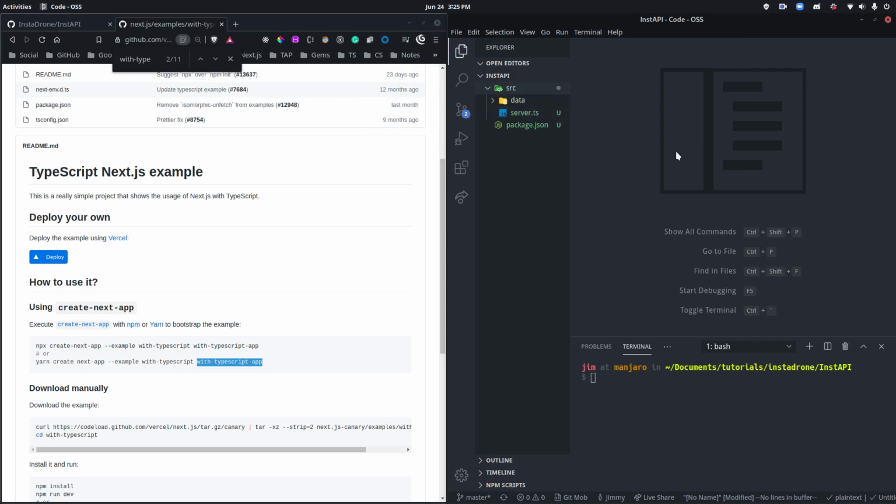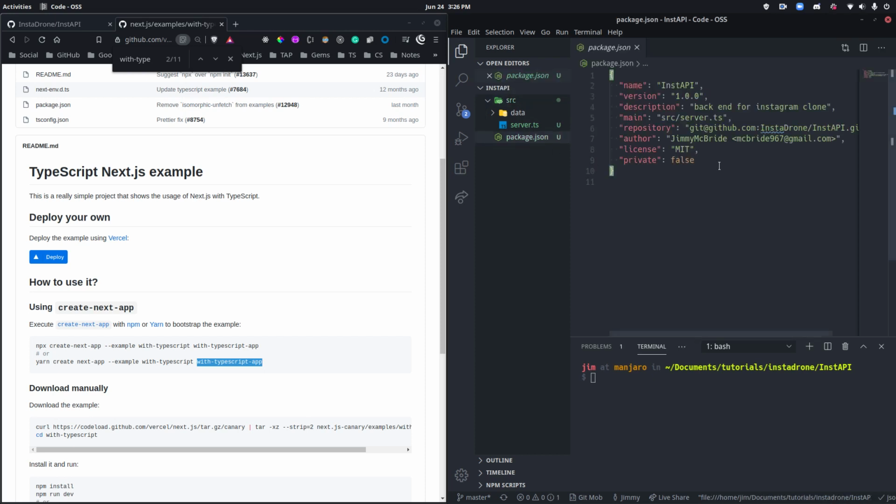Alrighty. So, first things first, we need to start installing the dependencies that we're going to need. So we're going to start off pretty small. So let's just do yarn add. So we're going to need TypeScript, ts-node, @types/node, and we're going to need Express.